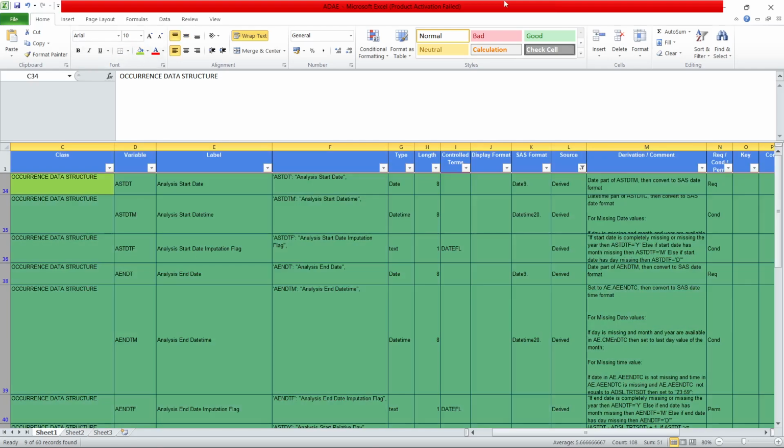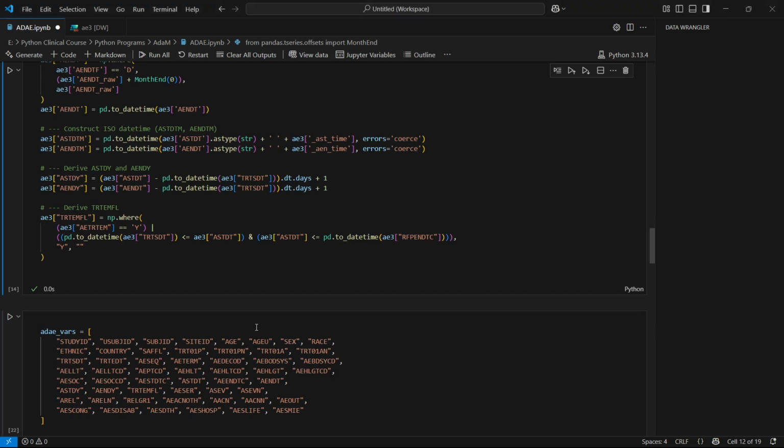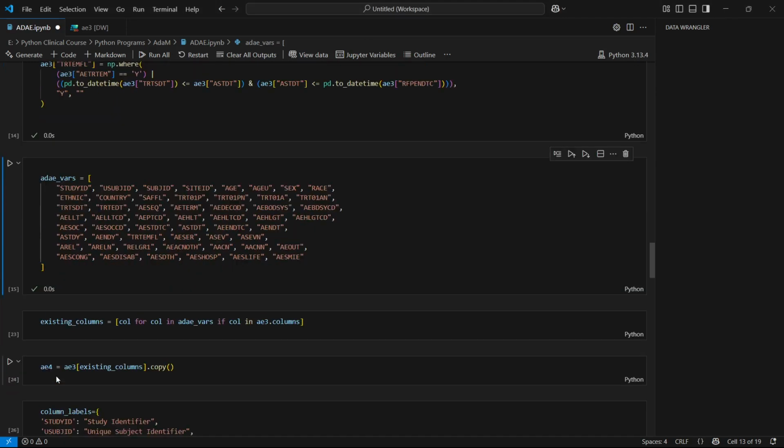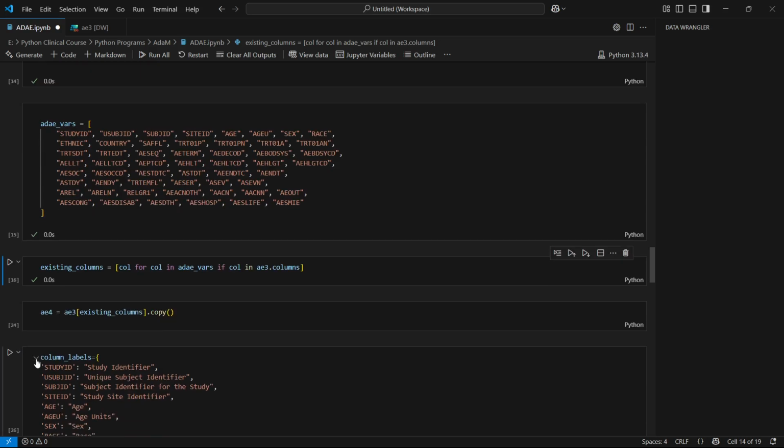Okay, so next I'm trying to get all those required variables into this column list for ADaM, whereas I'm creating one global kind of variable, and then applying that to whatever the columns are in AE3, for these variables. We're selecting those variables: col for col in ADAE vars if col in AE3.columns.